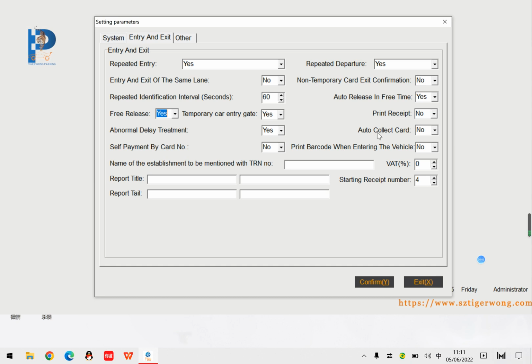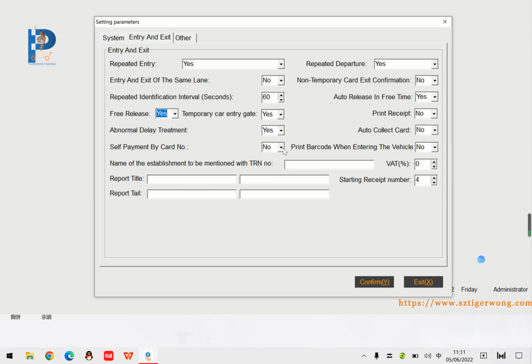Auto-collect card is limited to the case of card swiping and parking. When there is a case that the card needs to be swallowed, a temporary card needs to be taken back. The opening command will become opening after swallowing the card, instead of swiping the card to open the gate.